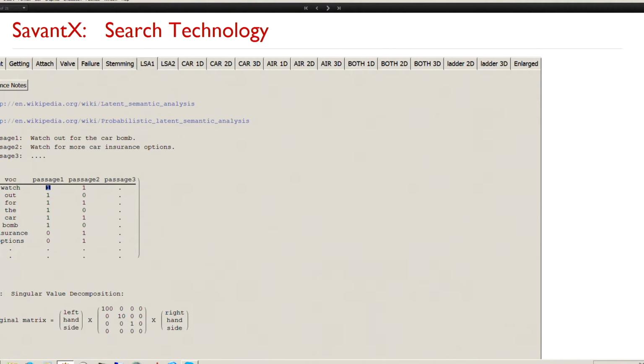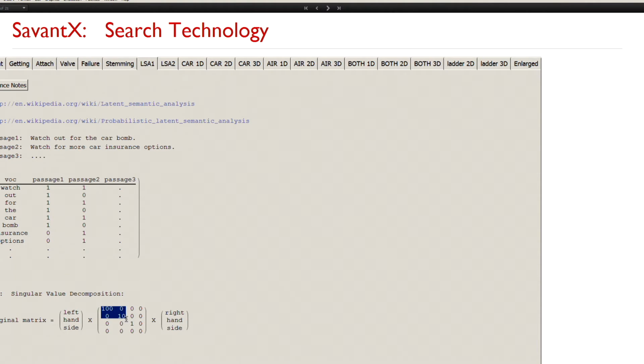So that matrix gets very large, as you can imagine. If you have millions of documents, you're going to generate probably hundreds of thousands of terms down the left-hand side. And it's a sparse array. It's mostly filled with zeros. But then if you do a singular value decomposition on it, you can turn that array into 3 arrays, such that when you multiply them together, you get the original matrix back.